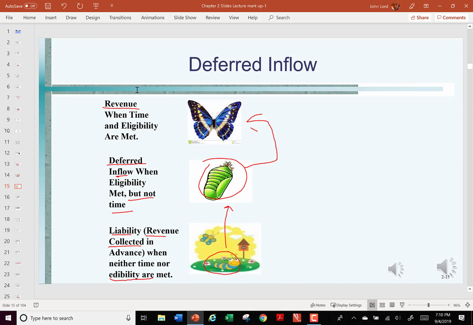Okay, that's a liability. That is very similar to unearned revenue in commercial accounting, isn't it? But what government accounting requires is that we talk about a situation where that revenue is not a revenue yet, but it's no longer a liability. It has gone further along the continuum towards a revenue, and so we separate it out and we call it a deferred inflow.